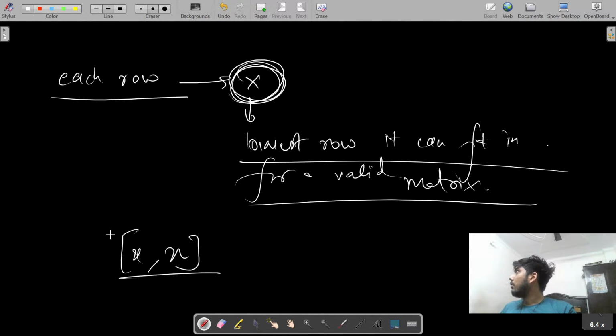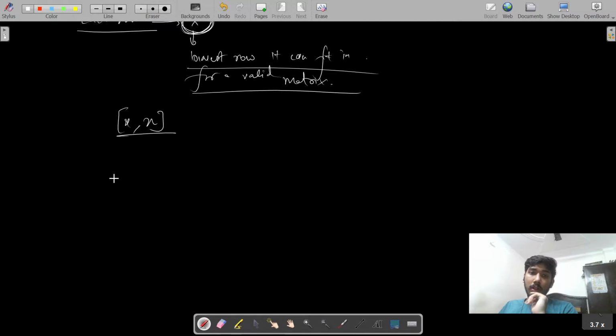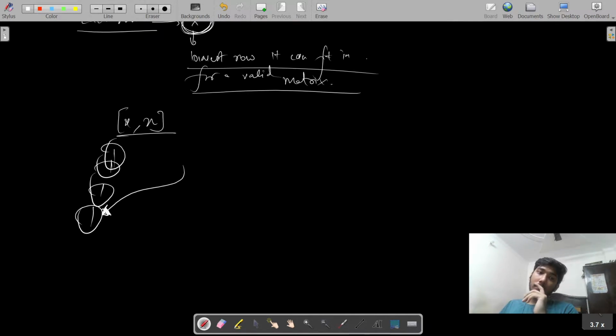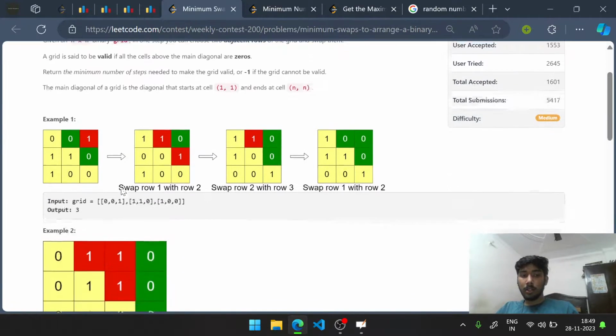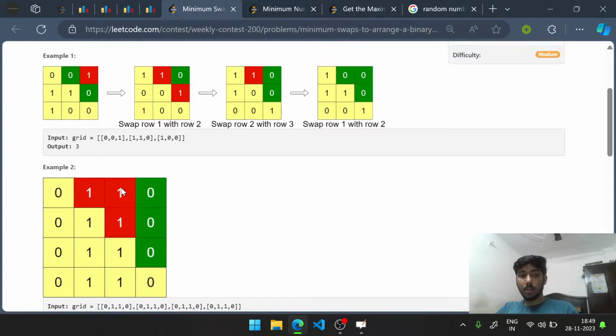So there will be a bunch of rows asking for one, right? This is one, this is one, this is one. So you will bring one of them to the correct position, and of course you will choose the one which is the nearest. I guess this is the answer, but I need to test it.